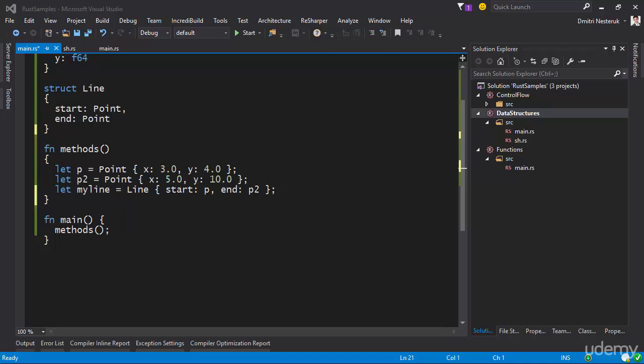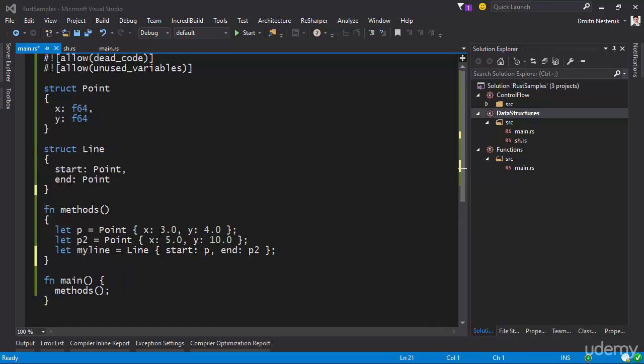So far in our discussion of functions, we talked about functions at the module level. You basically have your main, which calls some function, and that's pretty much it. Now the question is, what if you want to have a function which is attached to a particular struct? Remember when we had the strings, for example, and we call .length on them to get their length? Well, let's imagine a similar scenario.